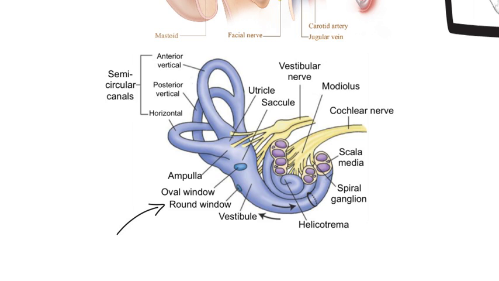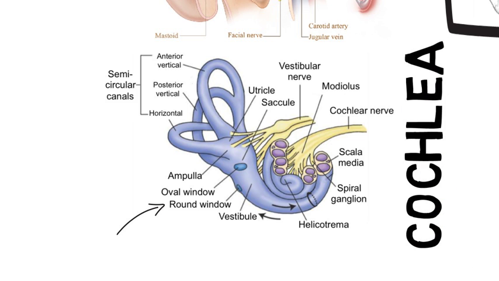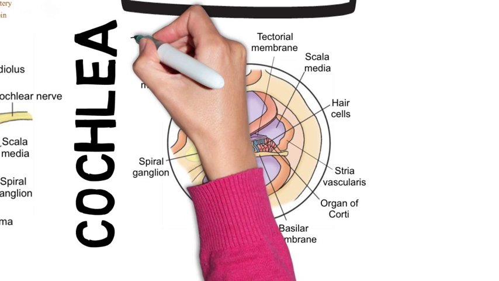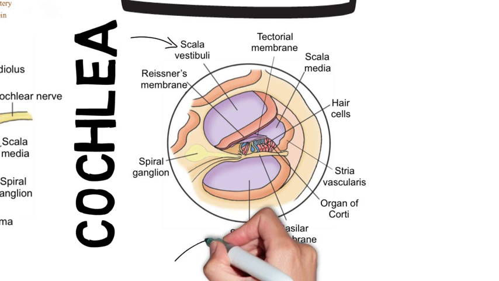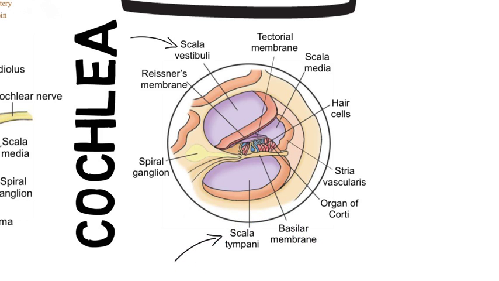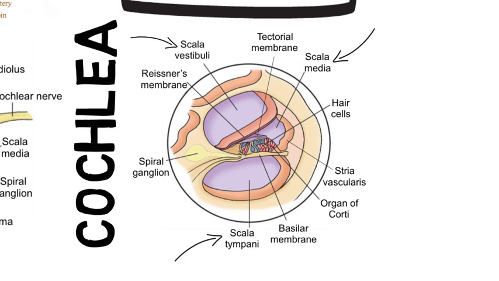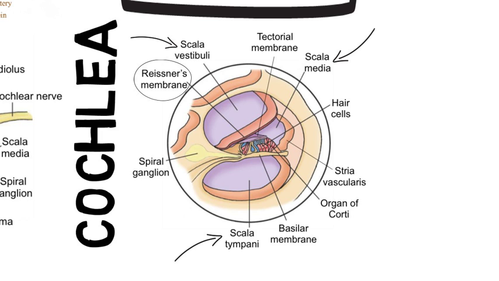The corridor leading to the round window is found within the spiral portion of the bony labyrinth, known as the cochlea. Vibrations produced by the stapes are drawn into the spiral system and return to meet the round window. Vibrations ascend to the apex of the cochlea via the scala vestibuli. The descending portion of the passage is called the scala tympani. The scala media is situated between the scala vestibuli and the scala tympani, and is filled with a fluid called endolymph. It is separated from the scala vestibuli by Reissner's membrane and the scala tympani by the basilar membrane.